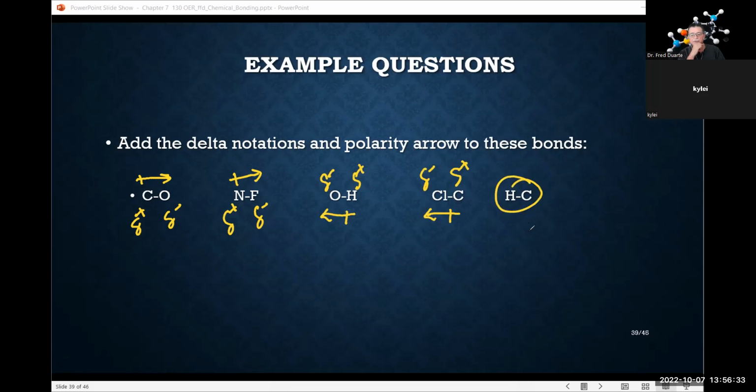None on the carbon-hydrogen bond. Why? Because it is a nonpolar bond, okay? So there's not a dipole. Remember, the term dipole means we've got two poles, either a positive and negative side or a north and south side, so to speak, okay? Two poles. All right, let's clear this up.